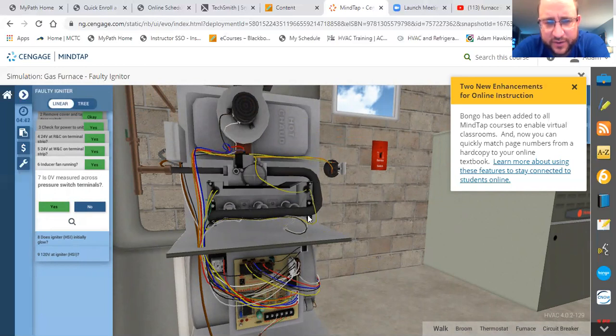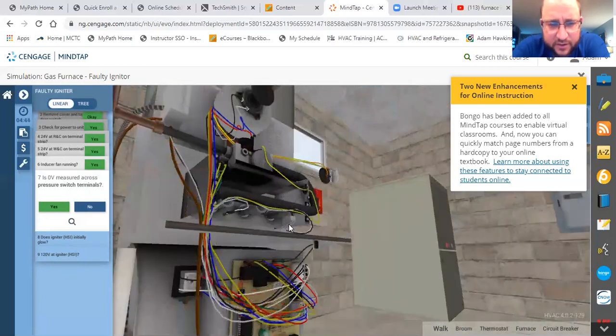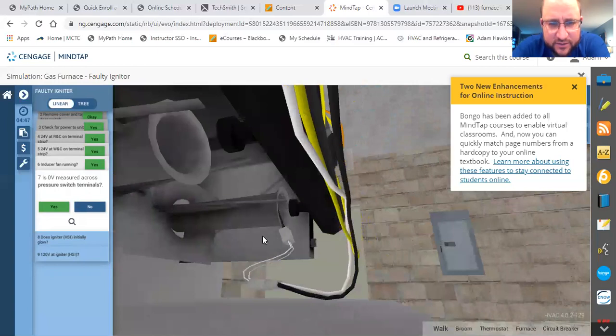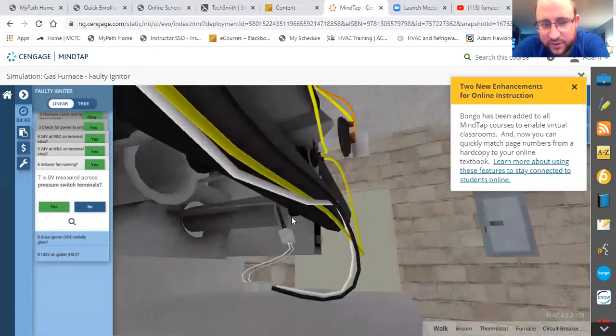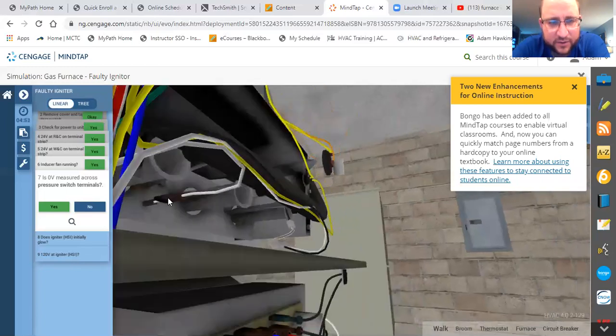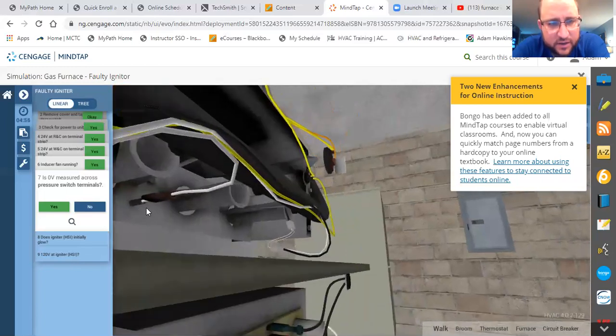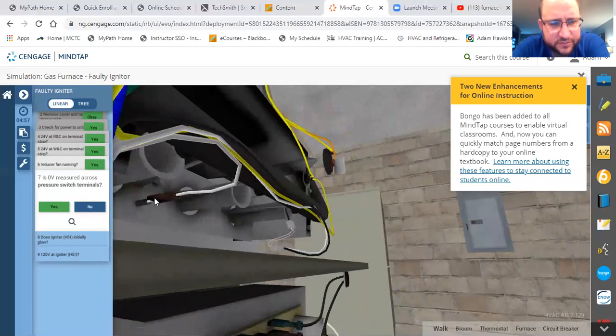You'll notice a couple of things going on in here. If I zoom in, you can see the igniter. The igniter's on the first one because you want to ignite the first gas that it gets. And then on the other end, we haven't gotten there yet, but you'll see a flame sensor right here, and it will be on the other end of the switch.